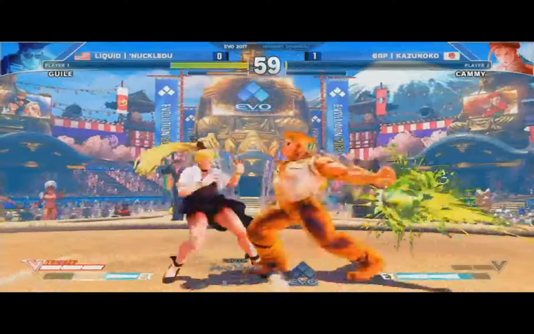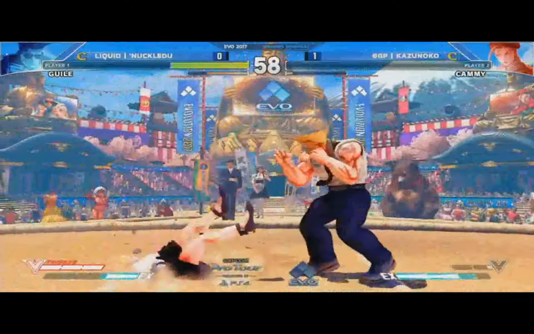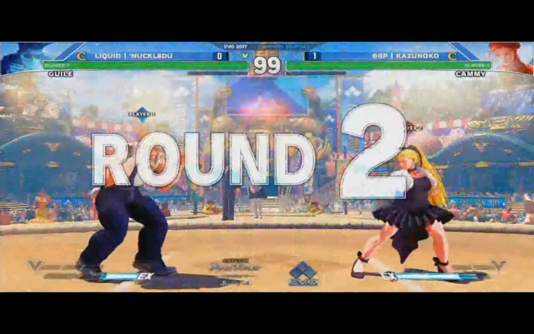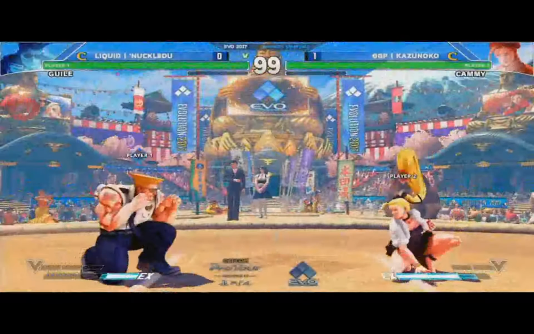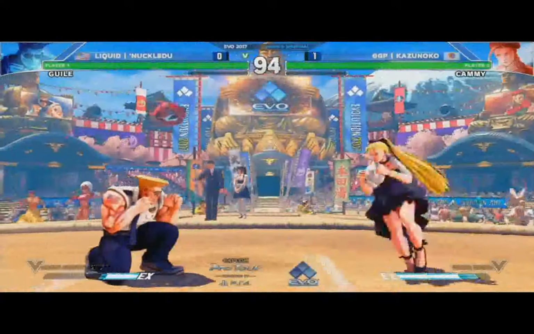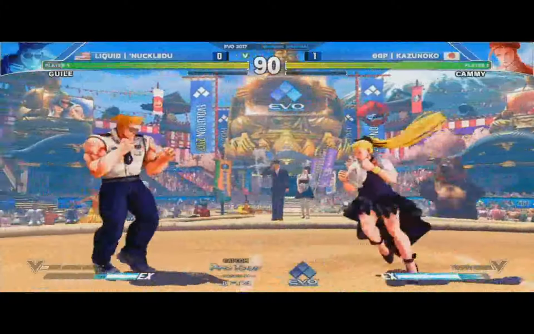How did that not throw? He tried a V reversal. He got the EX boom on accident, but picks it up with the forward medium kick anyway, and Nuckledu puts a round on the board. Yeah, that EX Sonic Boom actually worked so well in his favor because it pushed her back and gave him the advantage afterwards. Yeah, even better really than the V reversal, right? I mean, he spent resources, but he closed out the round because of it.